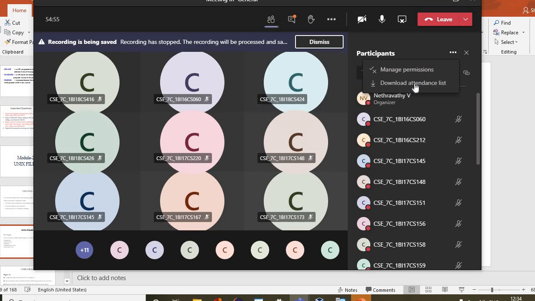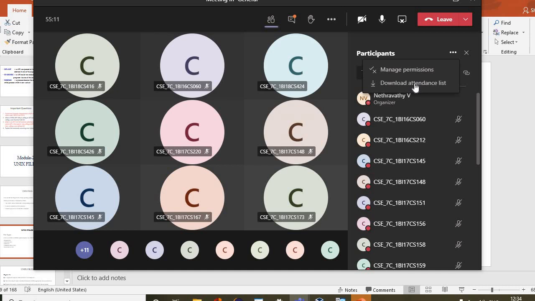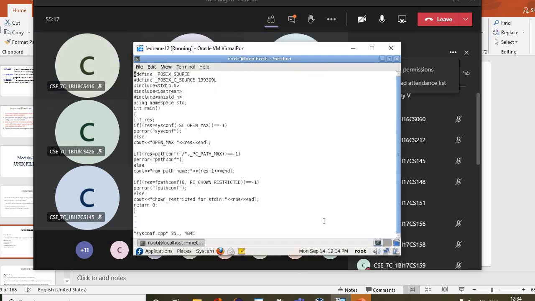And whenever you execute an API, it has to return a value, fine. If there is an error in executing the API, it will be returning the value as -1, or else it can be some other value. Is this clear? So if the result is equal to -1, what does that indicate? It indicates that there was some problem in executing this sysconf function, right? Else the result value will not be equal to -1. It might be 0 also, or some other value apart from that.